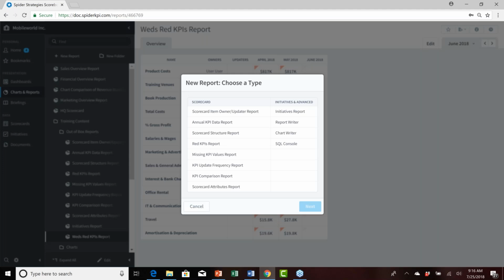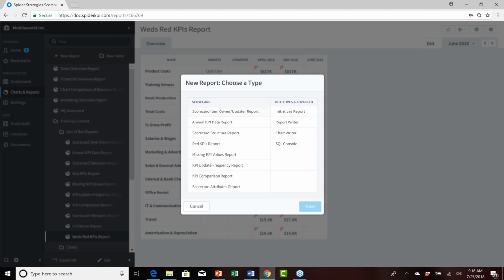Usually the columns and the layout of the report has already been defined behind the scenes, and you're just pointing it at the scorecard or the KPI area or just single KPIs that you'd like to report on, and then you're selecting a time period and you're done. So they're very nice in that regard, that you can very quickly and easily generate a report.